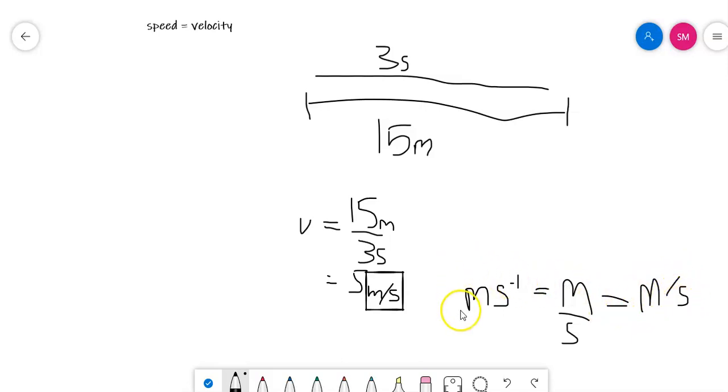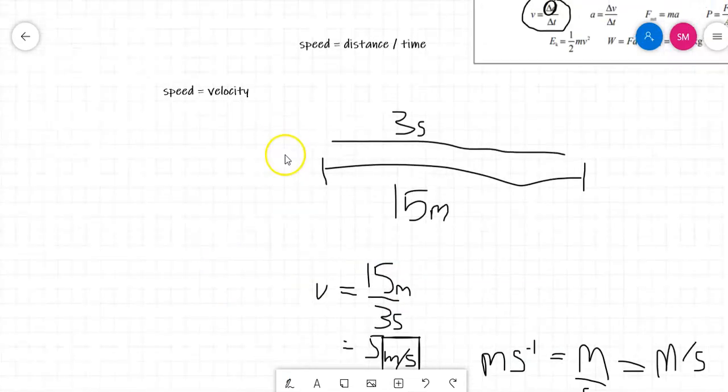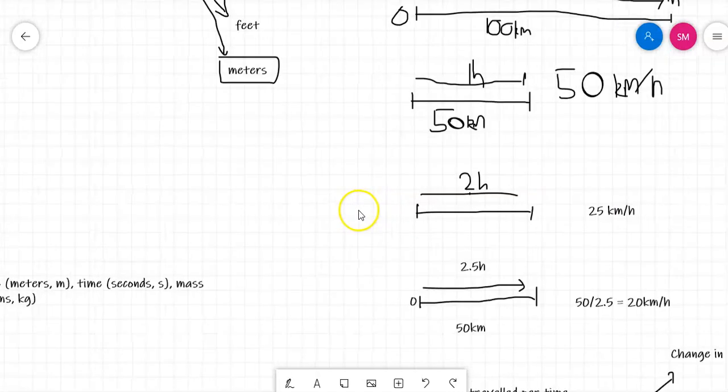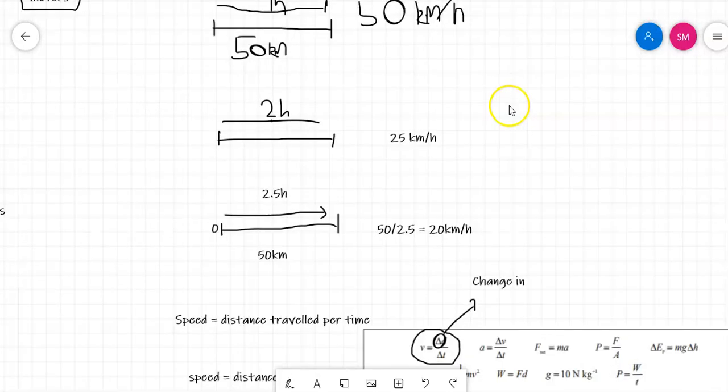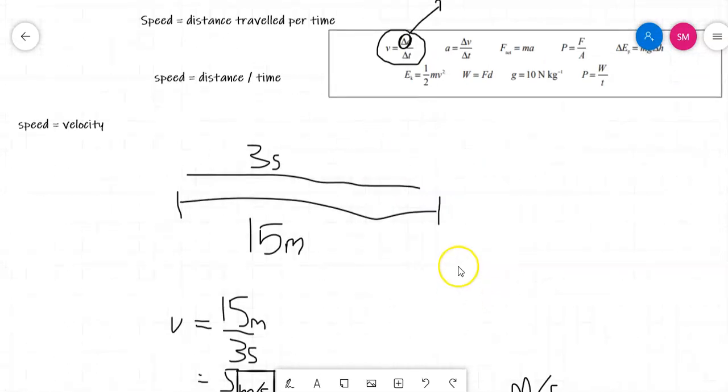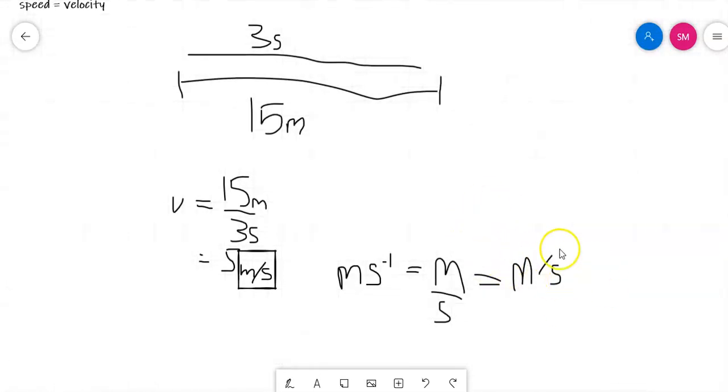So this is another thing to get used to, that you might see the units written seconds to the power of -1. This is just to show that it's meters divided by second, or you could see meters with a slash per second like that. So that's it for this video. I would give this some practice if you haven't done this before. We've covered units, we've looked at speed, and we've worked out the formula for speed and the correct units that we would use when we're talking about speed.